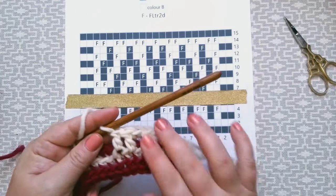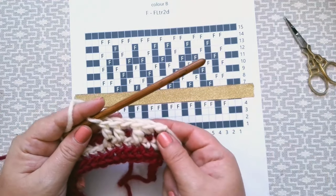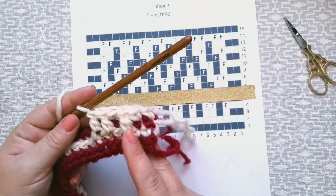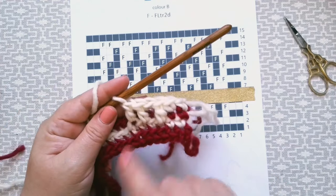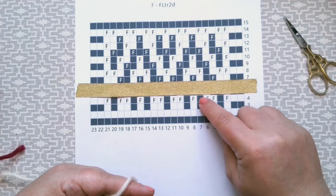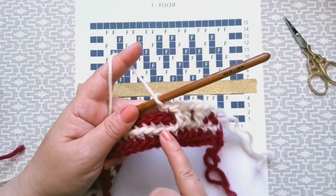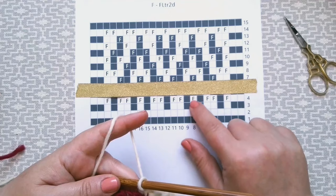So if we look at that work now and our chart, you see we've got the two normal double crochets, which we have. We've got the front loop double crochet. We have a front loop treble, which we do here. Double crochet, yes. Two trebles, we do have that. So we are right on track. So now we have dark on dark, which means a double crochet in back loop. And we're missing this front loop here because it belongs to that double crochet. Then we've got treble.